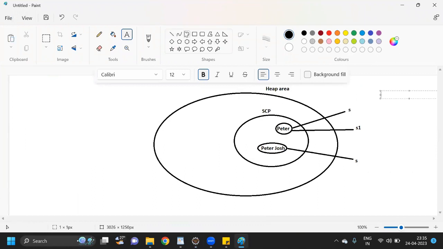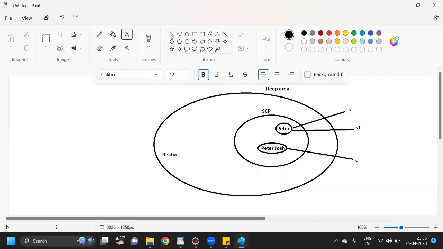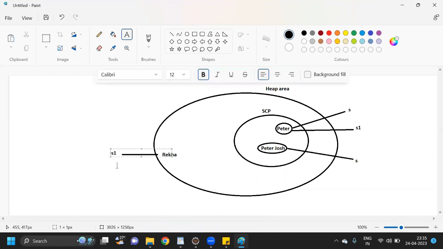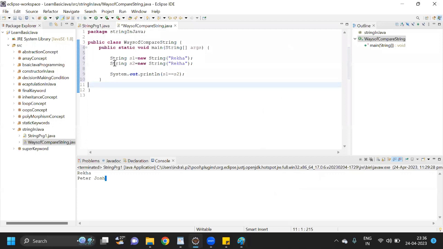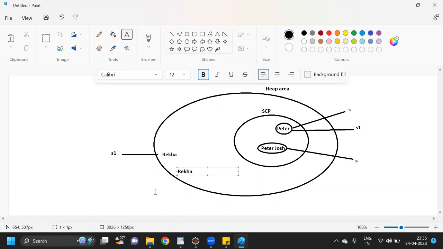It will create one object here, Rekha, and this s1 will refer to this object. And now again we are using the new keyword, so it will again create one new object here, Rekha.